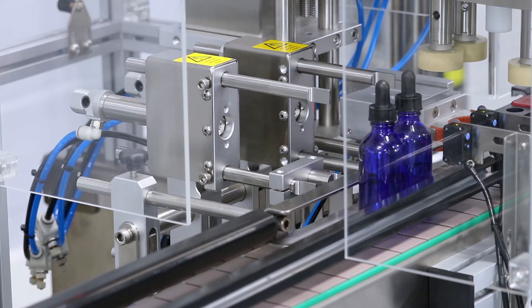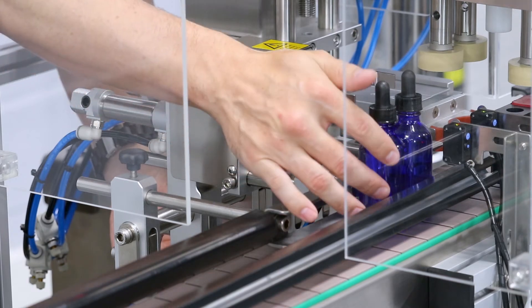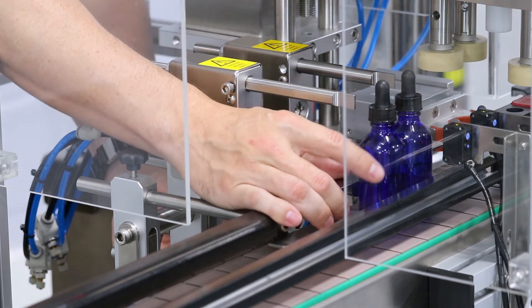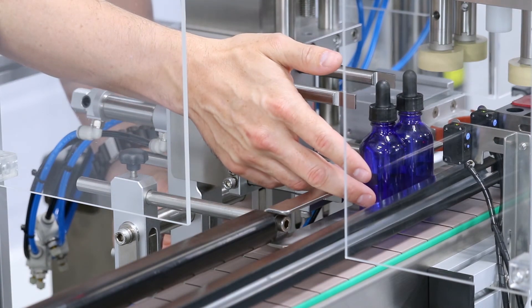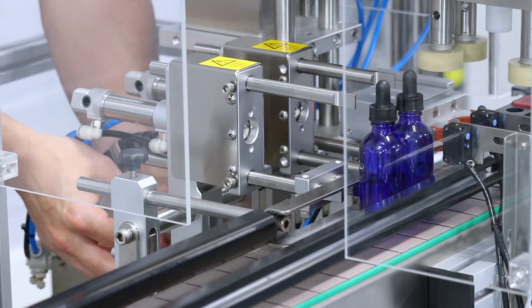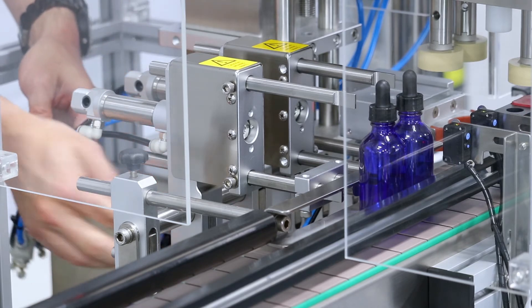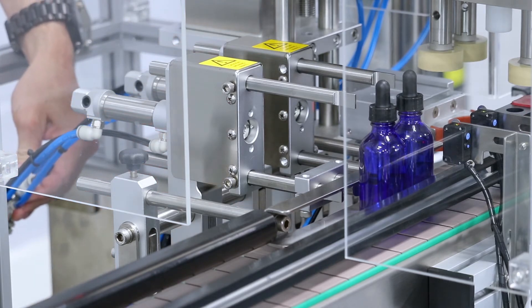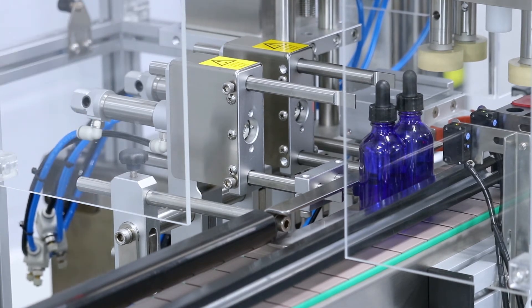Go into manual mode and press infeed gate forward. The infeed gate may be touching the bottle a little too much, so bring it in slightly and bring that bottle back touching the first one, then lock the infeed gate. Don't forget that you have air adjustments connected to the air hoses on the gates, which allow you to increase or decrease air pressure to adjust the speed of the gates.